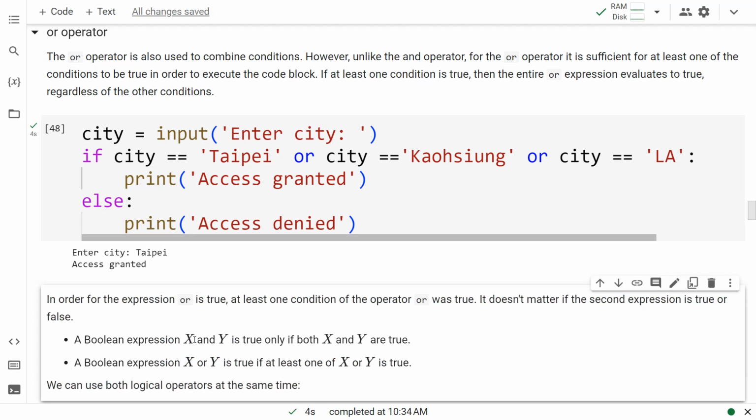The whole idea is situated over here. So X and Y is true only if both of them are true. X or Y is true if at least some of them is true.